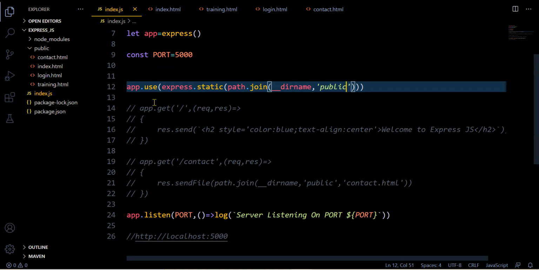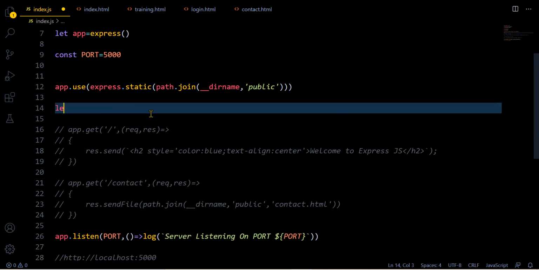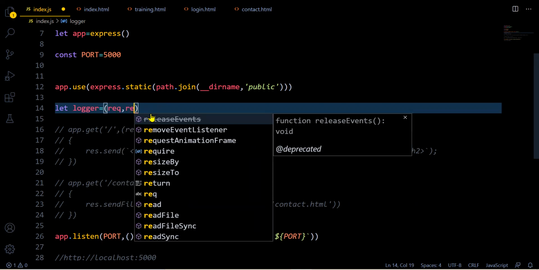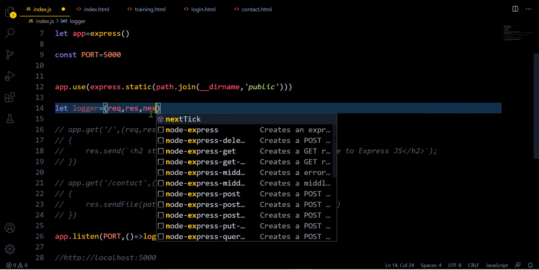And so let me show you how to work with one more middleware function. So let me create one middleware. I will name it logger. It is going to log at what time we got the request, what HTTP request method we have used, what is the URL pattern, etc. So I'm going to take a middleware function where it is going to accept the request, response object and next object.